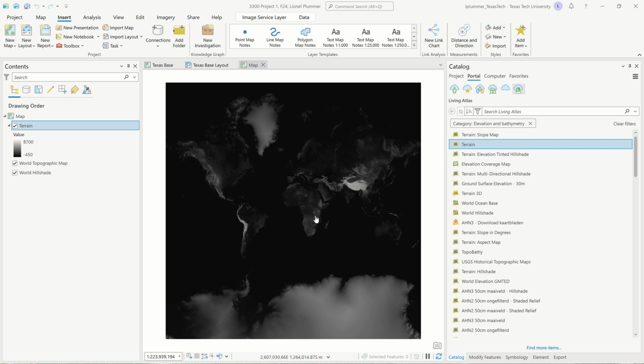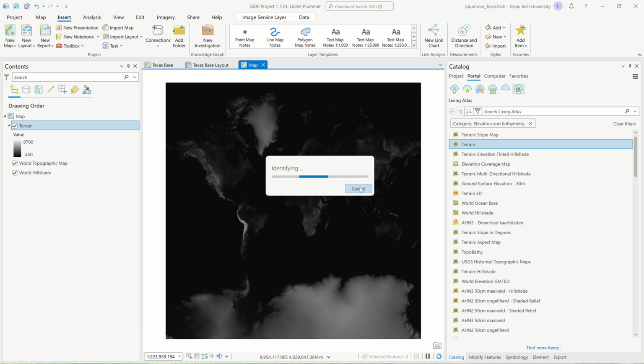And so the software is going to stretch those values across the entire world. Now, the brightest areas, the whiter the pixels are, the higher the elevation is, okay? So you can actually click on this, and this is where Mount Everest is. These are the Himalayan mountains.